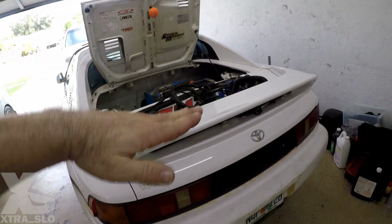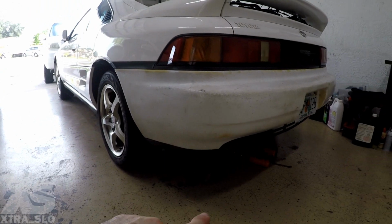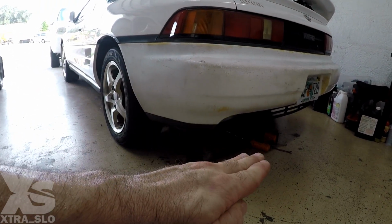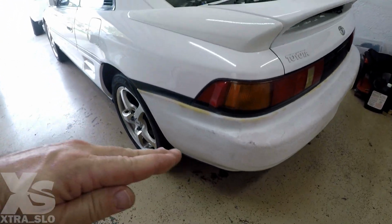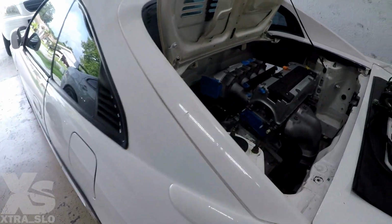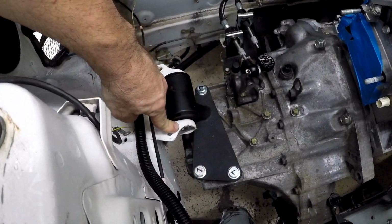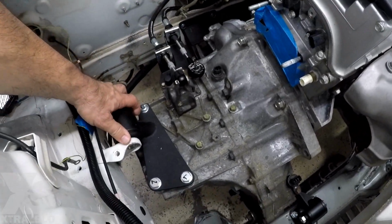I ended up getting the engine in, and then I ended up jacking it down a little, and then I ended up going in the back area over here, and then I ended up letting the car go down almost all the way down. Now this back was almost touching the ground, okay? And it was on the ramps in the front. Now when that happened, this engine was now almost perfectly in line with that, because again, this whole thing was almost on the ground. When that happened, I could almost just wiggle this around a little bit.